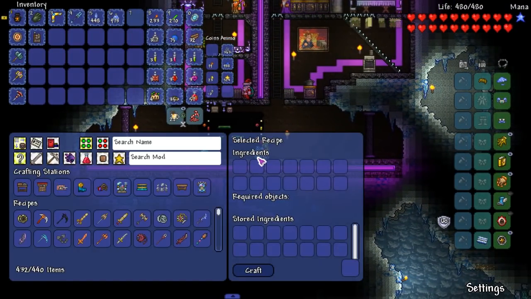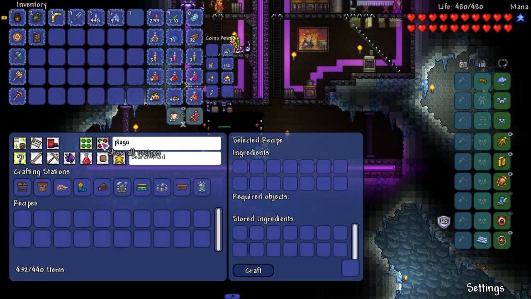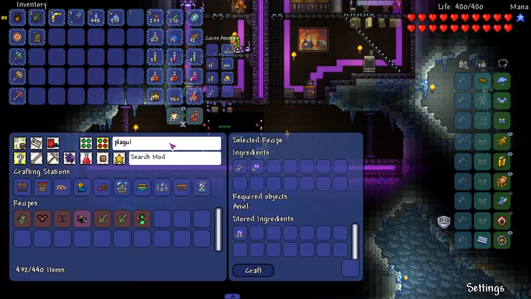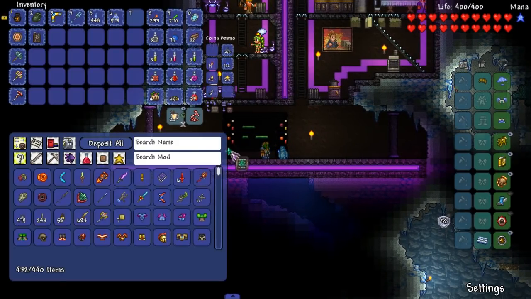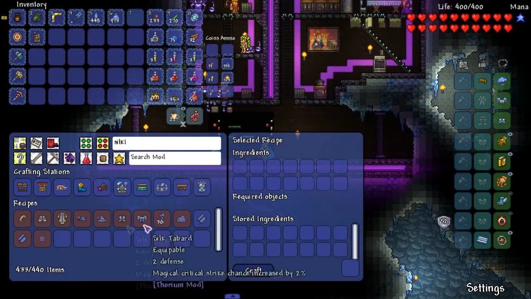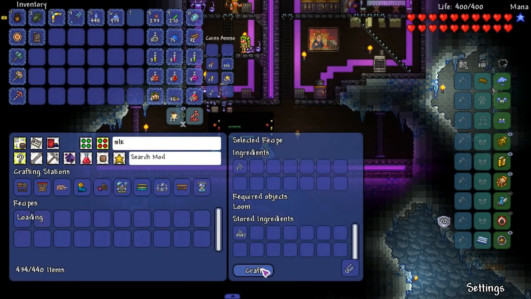There you go. Alright, so plague armor. Can we just make it straight up? Not if you don't spell it right. Plagger. What do we need? We just need a loom and silk. Easy. It's all good. We got the web. Silk. Easy. Boom. 40. That seems like enough. It better be enough.